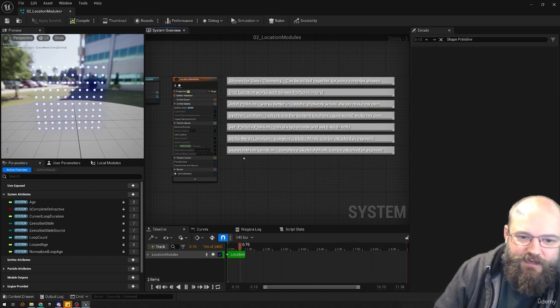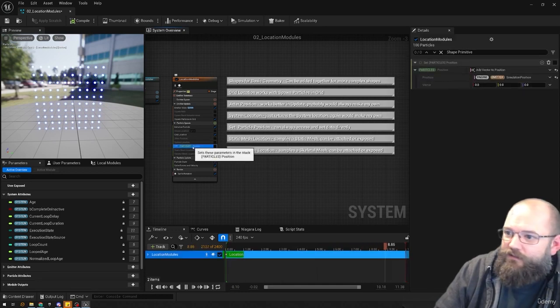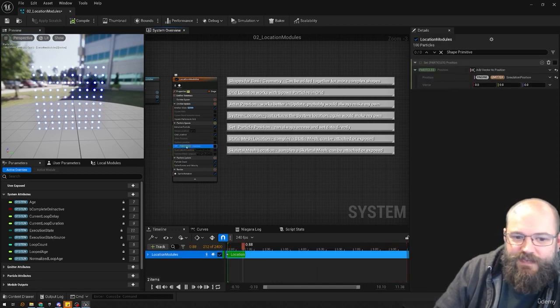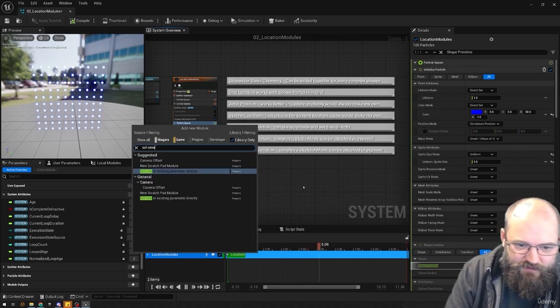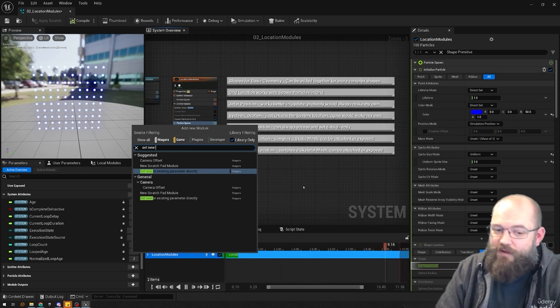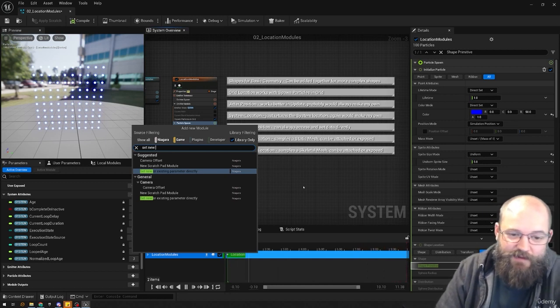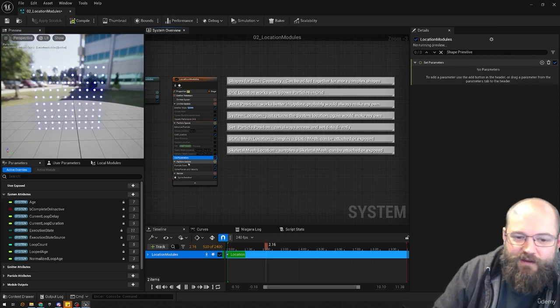Well, we don't need to do everything via module. We can just take data and directly manipulate it. I have here a set position. Let's just make a new one from scratch to show how this works. If we do set new or existing parameter directly, we can use this to create new parameters, and we can use it to edit existing parameters. It's just a very quick way of working with our own set of data.